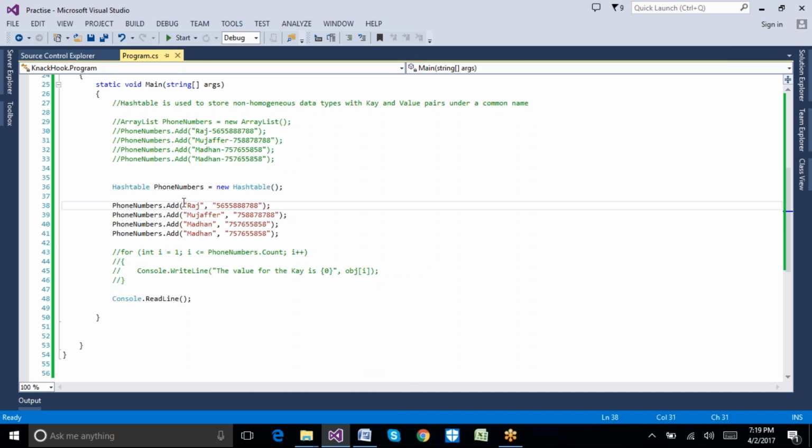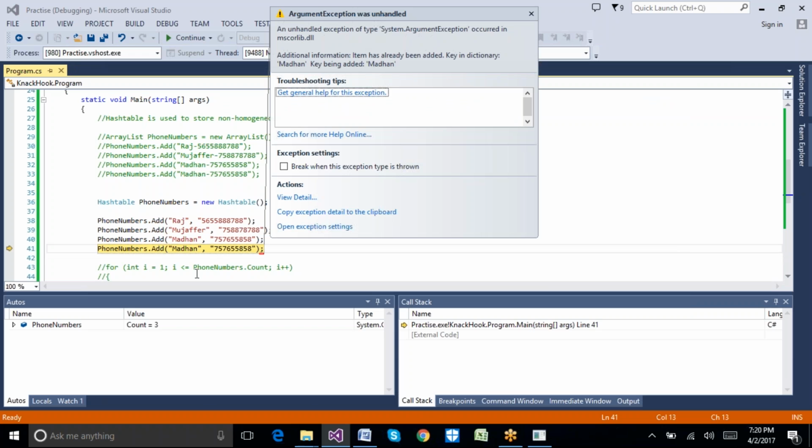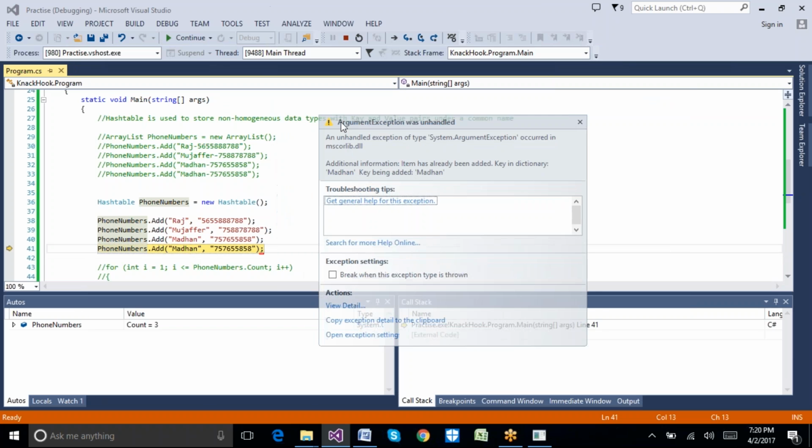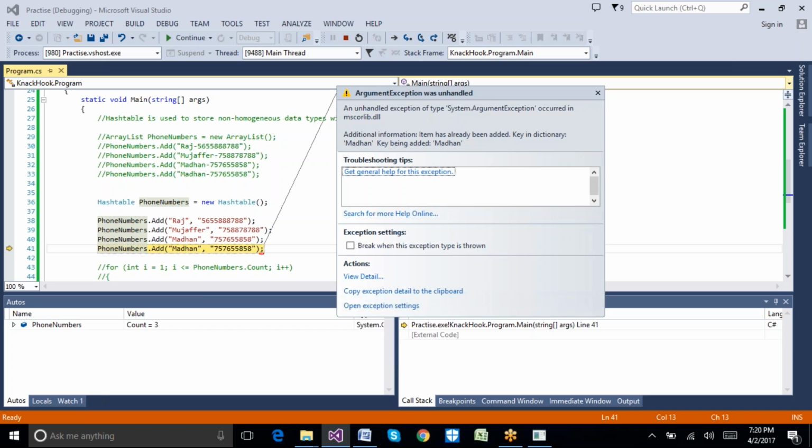This first part is called the key and the second part is called the value. Key and value pair. The key always needs to be a distinct, unique one, but if you want to give a duplicate value you can. As long as the key is not duplicated, it works. Now we give two names, Madan, right? Is it accepting? No, it's not accepting. That's why it is giving an error once I execute this. I already executed it and showed it to you.